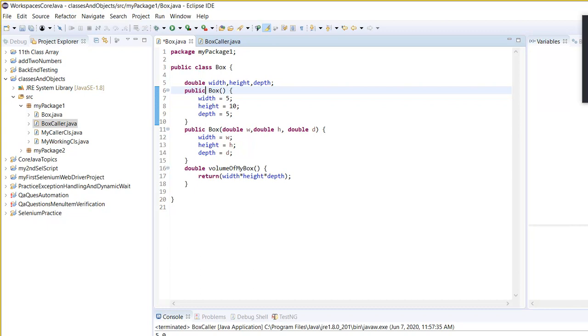No problem. Any further question, guys? No. Okay. Definitely, guys, you have to practice a lot on this. No way around it. We are passing values to a method, right? And then we are getting values out of the method. If you do not practice it, it will be difficult for you to move forward.